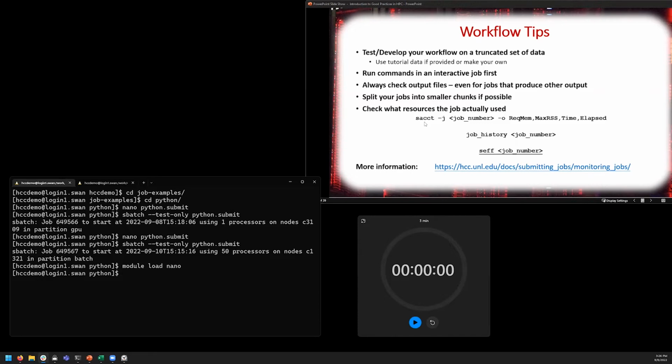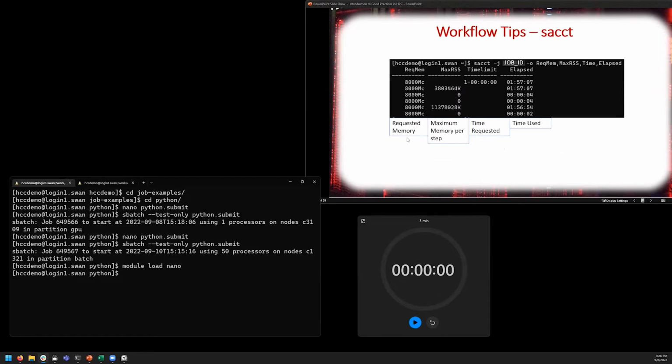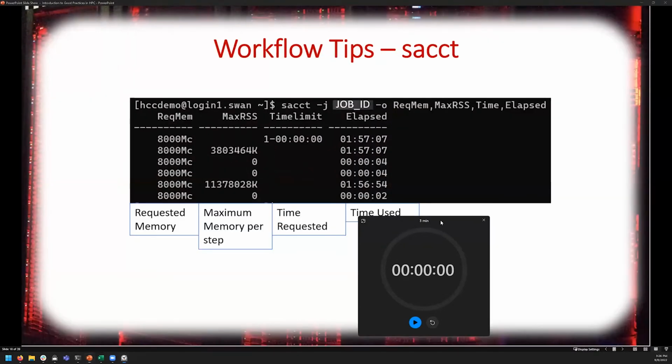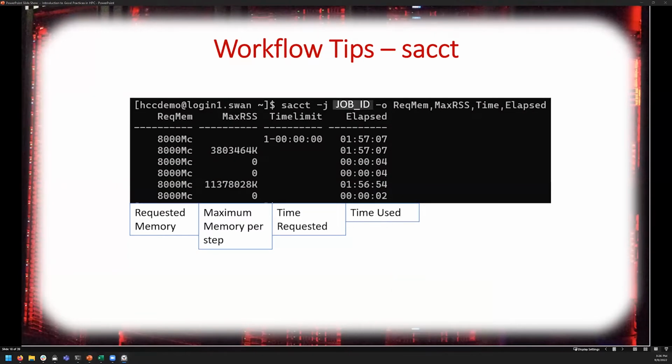But to compare these tools very briefly, and then we'll do some hands-on practice with them, let me actually make this bigger. This is what that saccount command will typically output, where this is a single job by a researcher, I won't say even yesterday, on Swan, where we can see roughly how much memory they requested. We can see how much they used, somewhat. It's very cryptic, honestly, in terms of quickly looking at it.